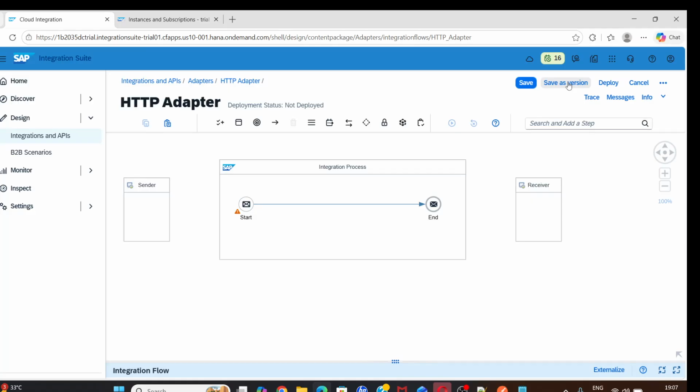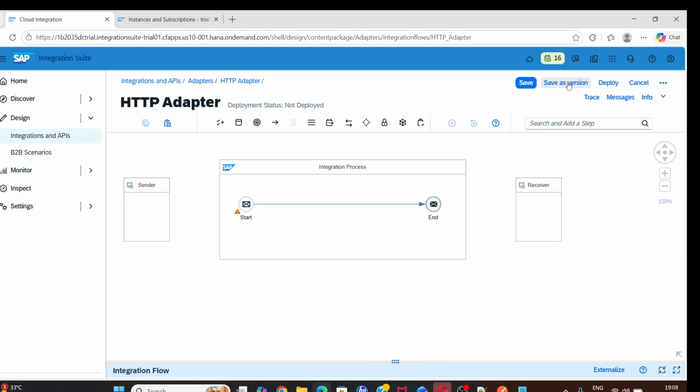You know why we use this HTTP adapter? The HTTP adapter is used to communicate with an external system. There are two types of integration: one is inbound integration and the other is outbound integration. In inbound integration, the data is pushed by a sender system, and we don't have a trigger from CPI to connect to the system.